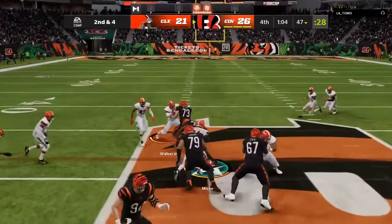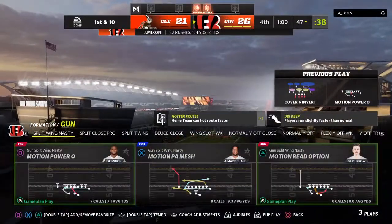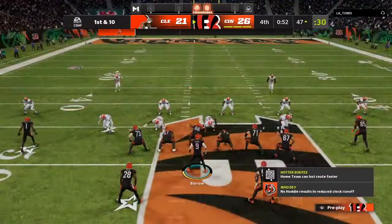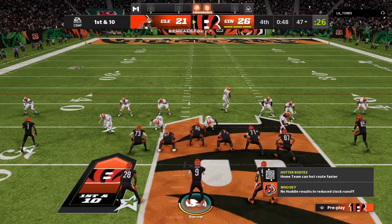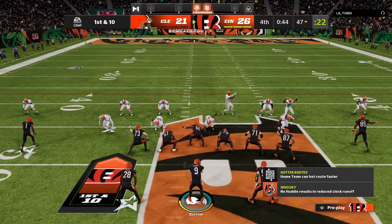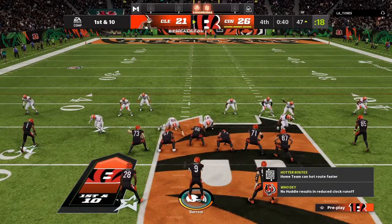Again, it's Mixon. And he'll get it down to the 47 here. Well, that's a carry they have to be satisfied with, and throughout this game, they've been satisfied with what he's given them. Whenever they've needed a big run, a 1st down, he's the guy they've turned to, and it doesn't matter what the defense thinks. They feel like they've got the confidence to keep handing it to him and keep picking up good yardage.